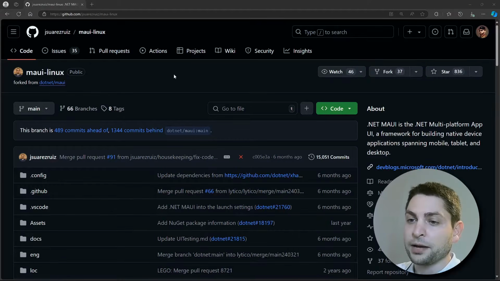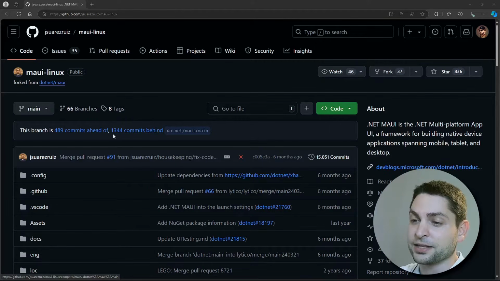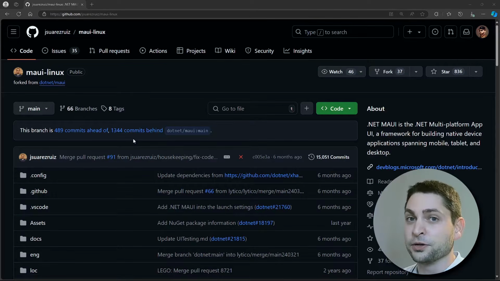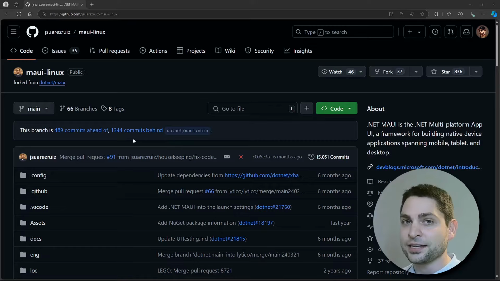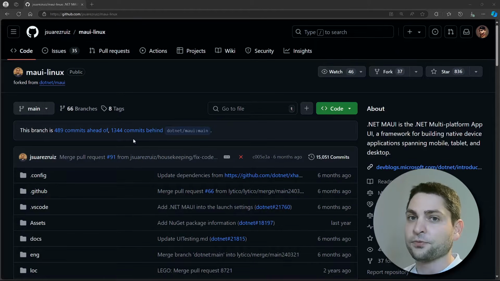I'm showing you the Maui-linux repository, which is a fork of the original .NET MAUI. Now, while it is a few commits behind the original, don't let this fool you. This version is solid and well maintained with one game-changing feature, and that's Linux compatibility using the GTK toolkit. And yes, GTK is supported on Windows and macOS, so you could take this fork further if you want, but in this video the focus is making MAUI work on Linux.